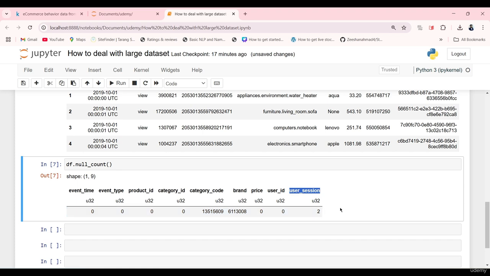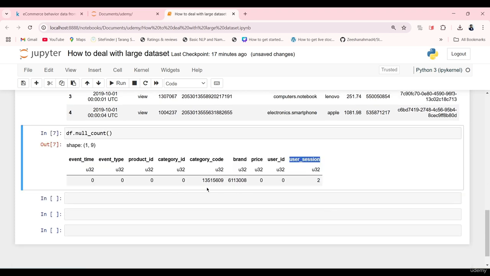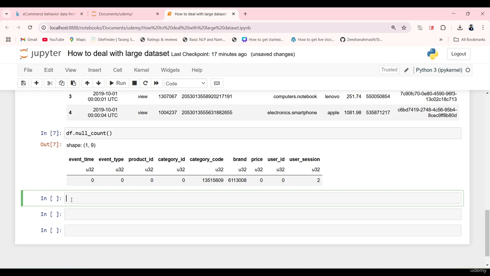Next, if you want to check for the duplicate rows, you can easily do that with the help of df.is_duplicated().sum function. With the help of this, you can check for the duplicate rows in your data set.